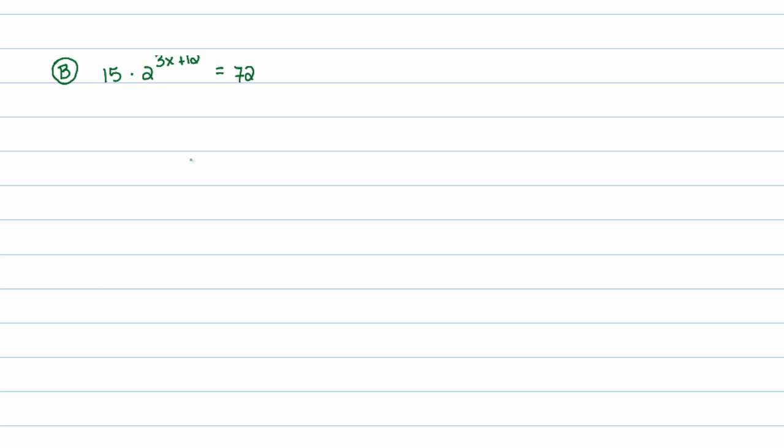Okay, example B, we have 15 times 2 raised to the 3x plus 12 is equal to 72. So the first thing you want to do is isolate your exponential expression. And just to show you that the method that I've been teaching this entire time with all my lecture series, from the very first lecture when I talk about how to solve equations, I've said if you only have one version of your variable, in other words there's only one x in this entire equation, you can just untie, quote unquote, untie the knot.